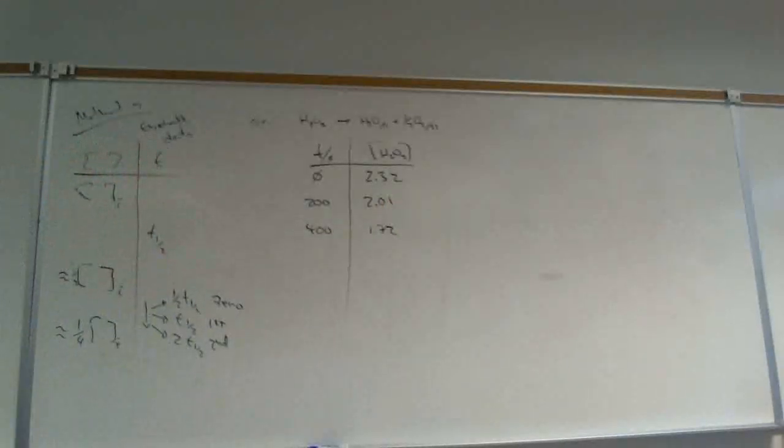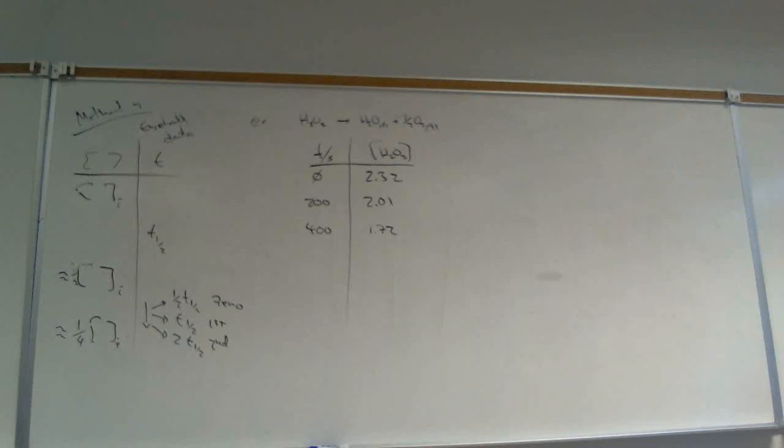You know, the best thing is to use all the data, because if we use all the data and graph it, then when we're doing a linear least squares fit, we're averaging every single data point, which is going to help minimize random error. Random error sometimes is a little high, sometimes it's a little low. So the more data we have, the more that averages out. And so the best thing is to go ahead and plot out all the data. But unfortunately, you aren't going to be able to do that on a test.